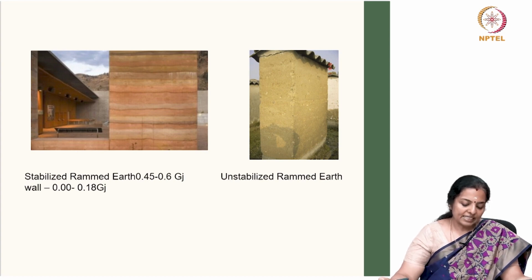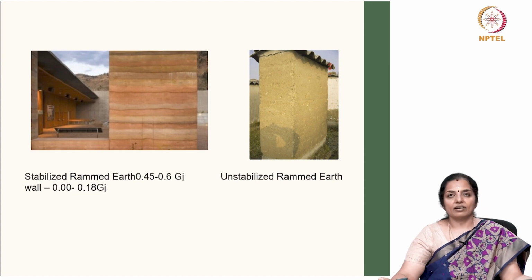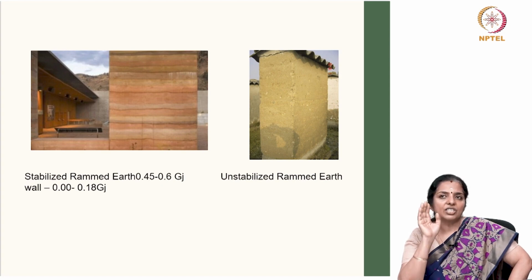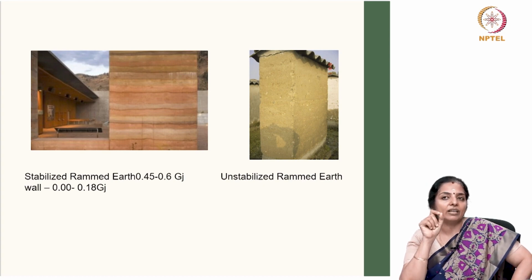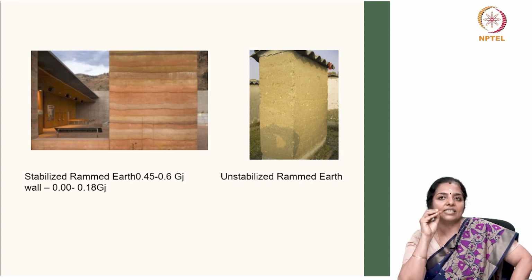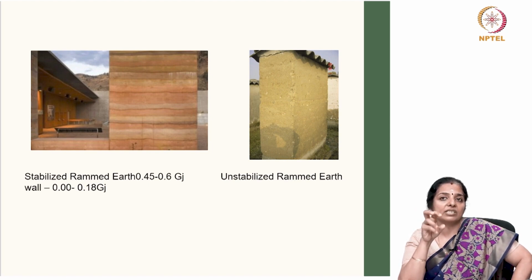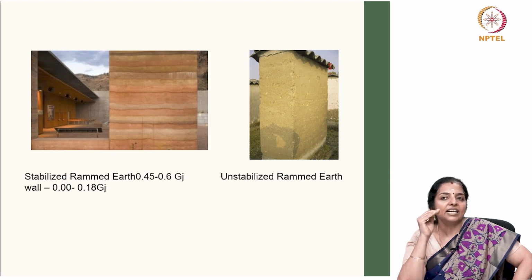Now we will look at stabilized rammed earth and unstabilized rammed earth. The term rammed earth refers both to a material which is a mixture of sand, gravel and clay, and to the construction procedure whereby walls are built using this material rammed in layers between formwork. That is, when a cementing material is also added, the material is known as stabilized rammed earth. So, rammed earth actually is a technique for forming solid walls by compacting processed soil in progressive layers in a temporary formwork.